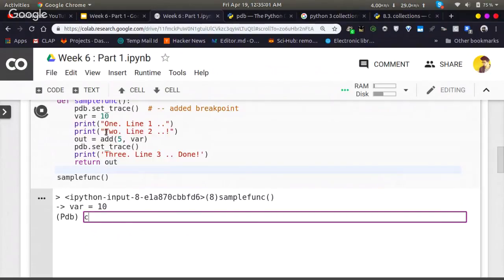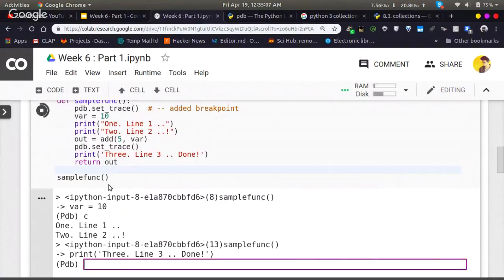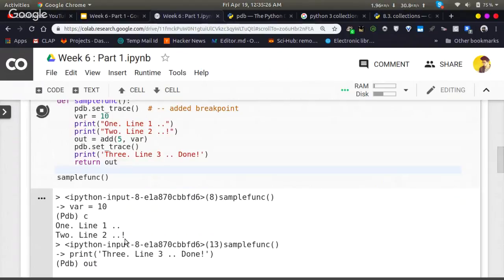So see, when you type the command c, it will go and run this, see that this is a breakpoint, and wait at the print 3 line. Which means that now when you type out, you should have that value.